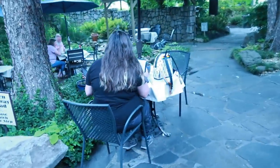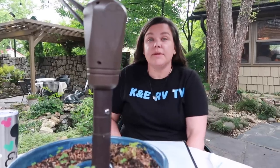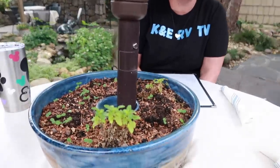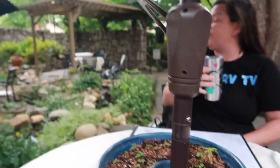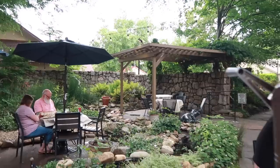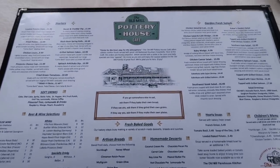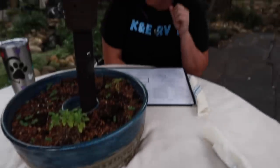Our table is outside — it's so pretty out here. There's a little fountain. The mimosas are still four dollars — great price, we enjoyed them last time. It's still pretty out here and you can hear this little creek. I'm trying not to film other people, but there's a fountain over there.